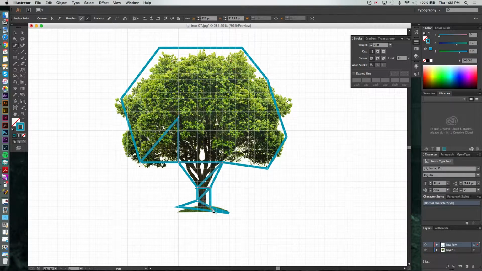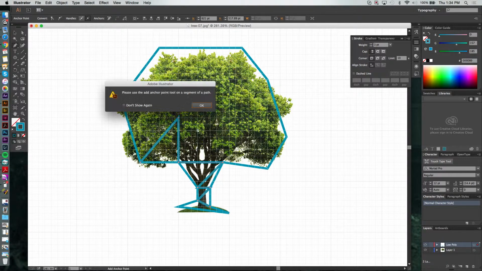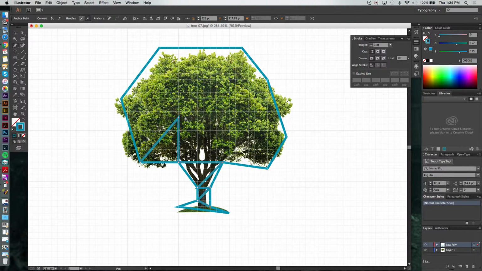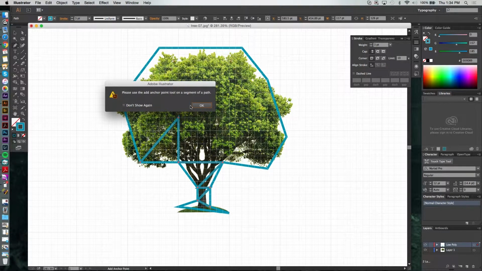Again, this is a very non-detailed one. Okay, wait. Click escape, which is Command Z. What is it saying?